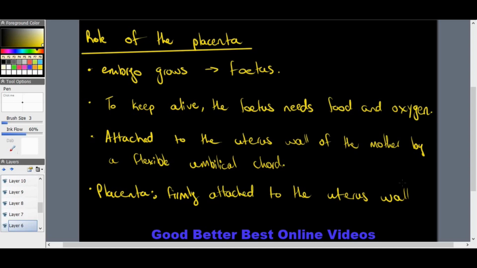All right, and they go down to the fetus. And then the fetus also expels waste from itself, and where would it pass that? It will pass that through the umbilical cord as well, and it will pass that into the mother's blood. But it won't deposit it into the bloodstream, but rather the blood that is found in the placenta.